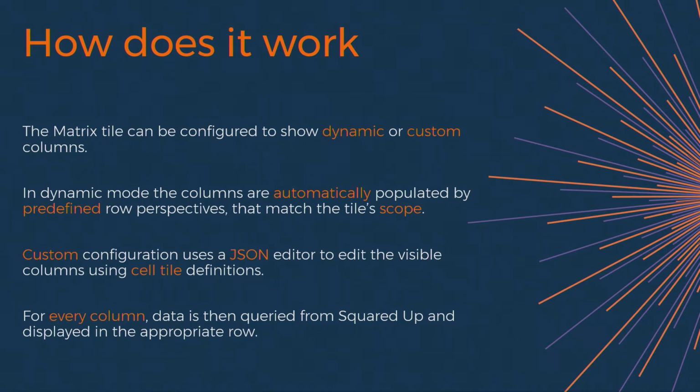Yep, and the neat thing about it as well is that when you click custom mode, by default it uses the columns from the dynamic perspective that you selected. So if you look at, say, our SQL one and you think, you know what, I really don't like that one column and I wish it was something different, you can click custom mode, it'll clone that configuration in there, you can fiddle and change that one column, and then all the rest of it's done for you. So it's very, very simple to make minor tweaks, which is something we heard feedback on with V4. A lot of people wanted to just change one column and they were happy with the rest. Yeah. Well, now it's super easy to do that.